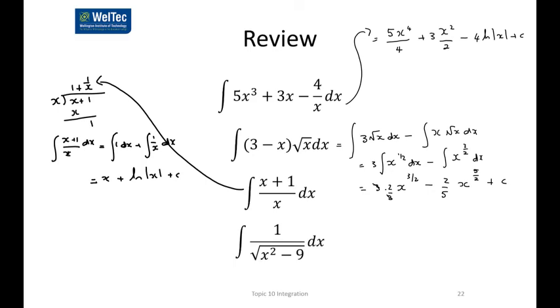The fourth one there, that's one that's going to fit a pattern. 9 is equal to 3 squared, so the pattern would fit the cosh inverse, so we can go straight to that. It would be cosh inverse of x over the square root of 9, which is 3. And that's just straight from the list.